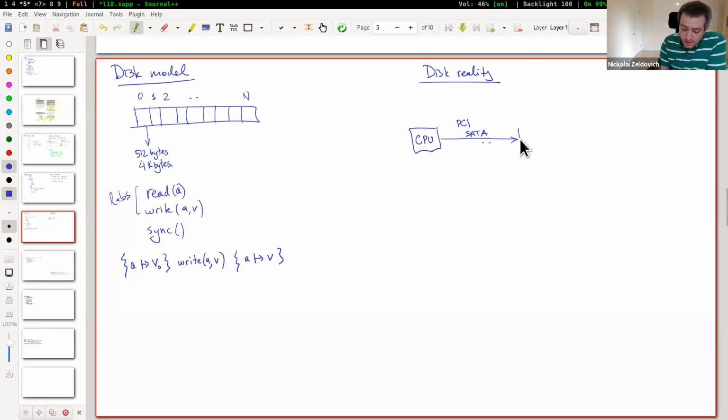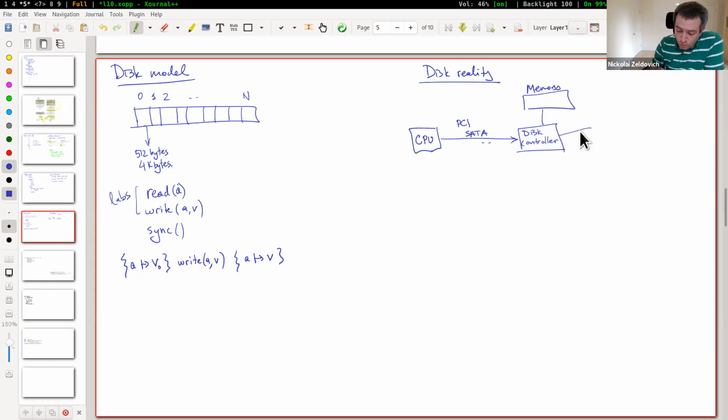And this ultimately connects to some kind of disk controller, which is basically another CPU inside your disk, the box that's actually your disk device. It's got a SATA port or maybe some other kind of port for newer disk devices. And this thing actually has its own memory. So it's got a DRAM for storing data.